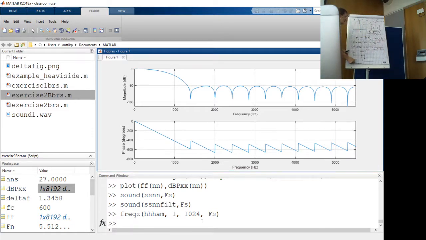Now let's see. We are here. Our signal is at 440 hertz, and this should be already on stop band. Our width of the filter was 600, and then it has the 700 hertz transition bandwidth.